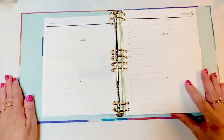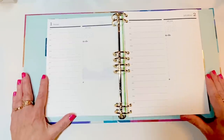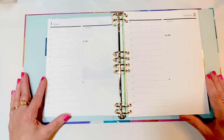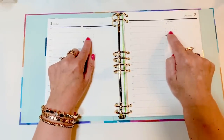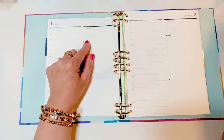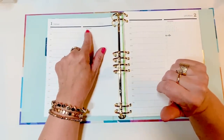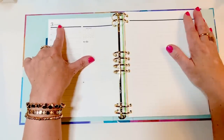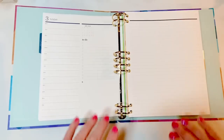Here is the daily layout. If you've used the daily duo before, you'll notice this is not different — it looks the same. The little calendar is on every page. Some people love this, some people hate it, and it's easy enough to cover with a sticker. The reason I like it is because it tells me what month I'm in — it only shows the date and day of the week, but I need to know what month I'm in.